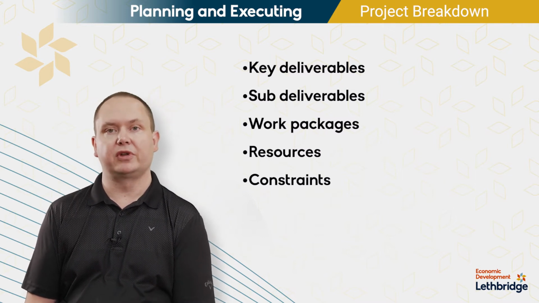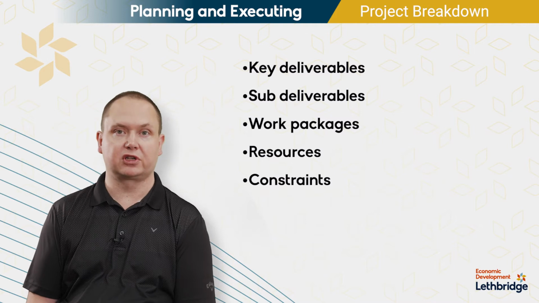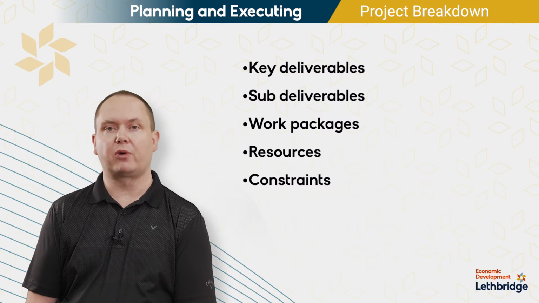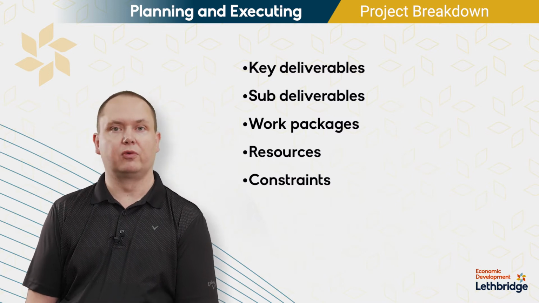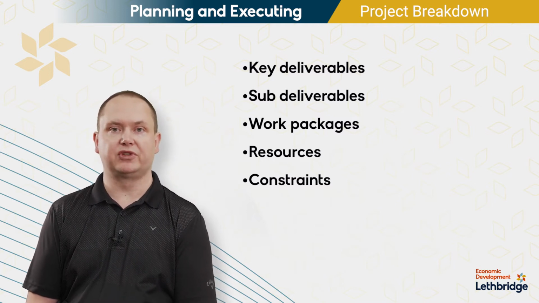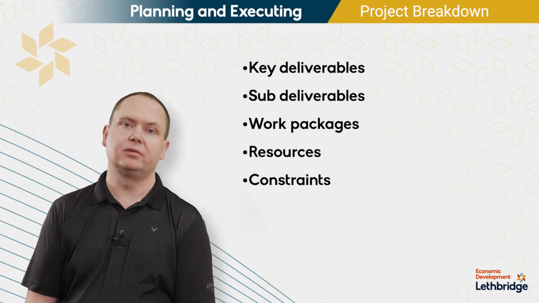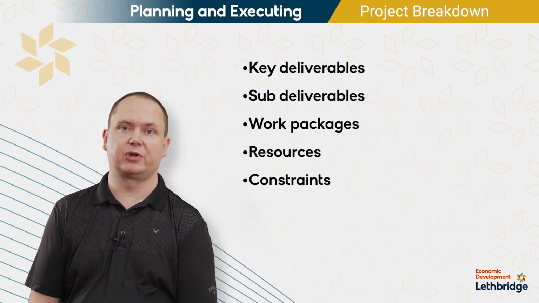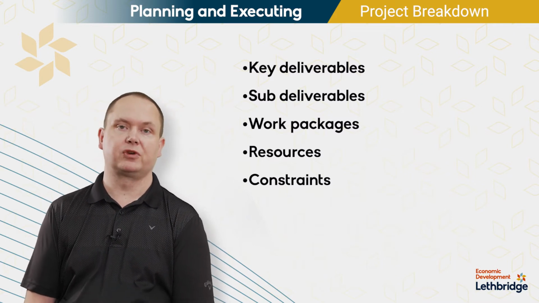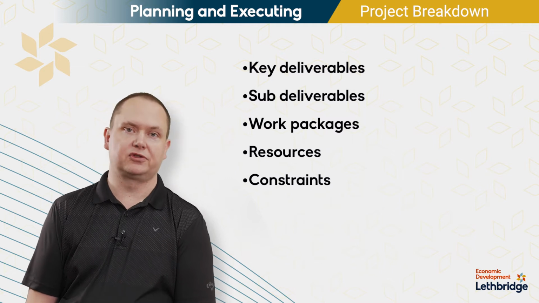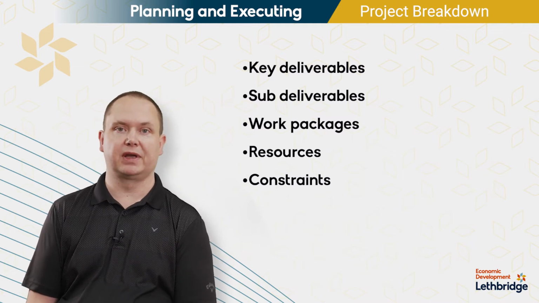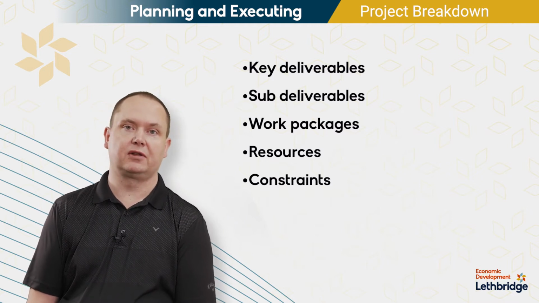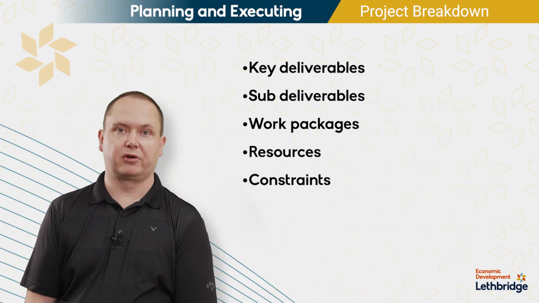Constraints are the other component here. We talked about constraints before when we talked about priorities, being scope, time, and cost. What I like to do with my work packages is note what my primary constraints are going to be for that particular work package. Ideally, based on the priorities that we set earlier, but they may be specific to that particular work package. So note all that. I like to use Excel, but you can use any sort of spreadsheet to do this, and we'll also build out our Gantt chart from here as well using this setup already.